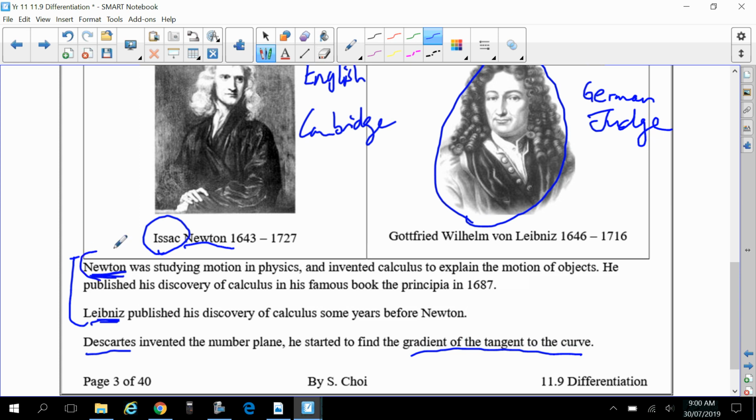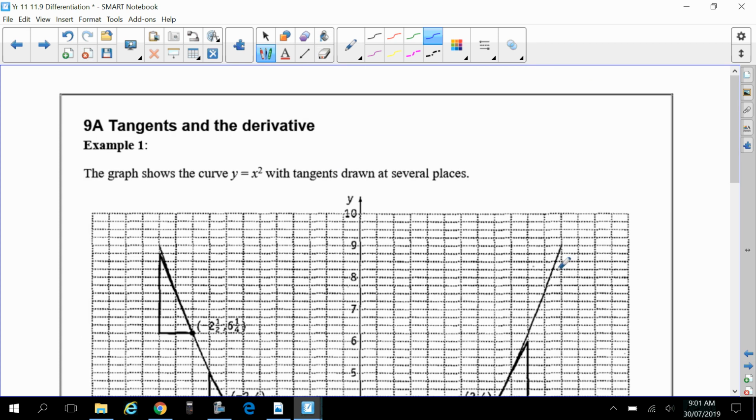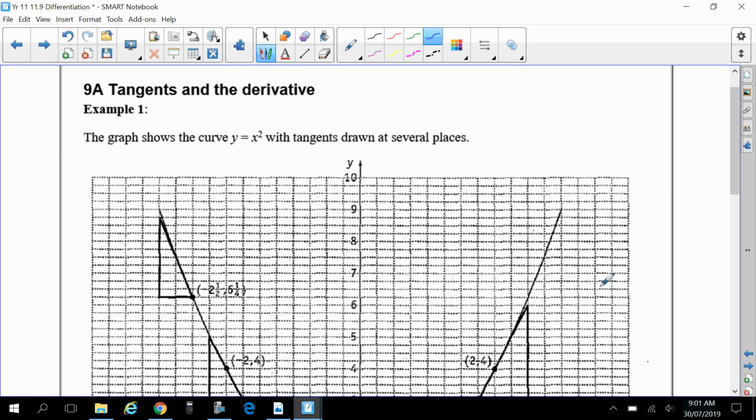I think he's the most famous. If you go to China, like, oh, Newton, everyone knows. Most people know. Yeah, but anyway, because he found the application to physics, which is amazing. Anyway, let's move on.